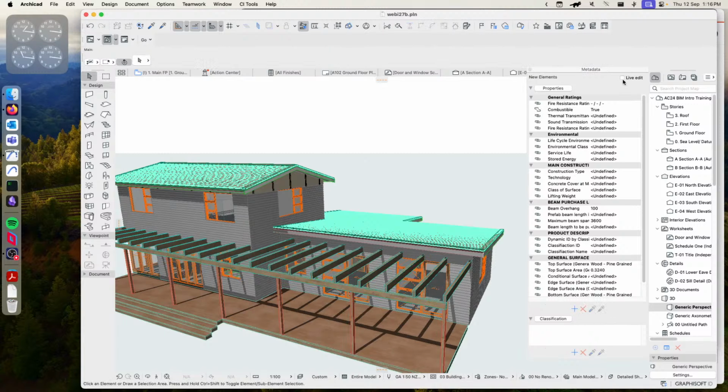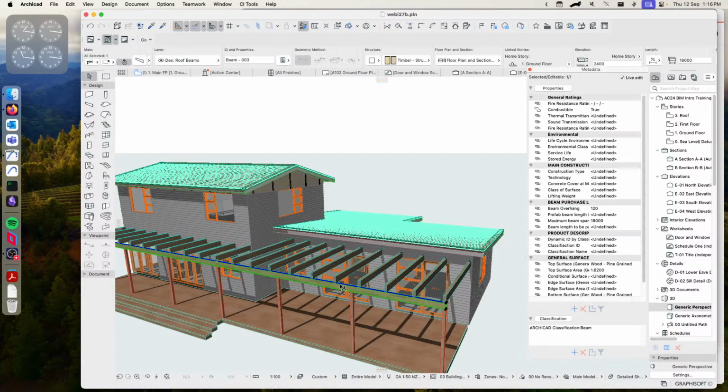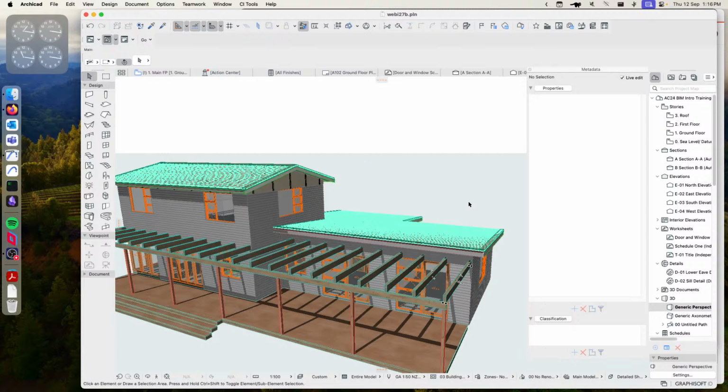Now if I go back into live edit mode, I can select those elements and you'll see combustible is true on those now. So we didn't have to manually specify those or have just beams selected and change that value there. We can create this temporary set of properties that we want to apply across a lot of elements, select all of those elements and inject it into them, and it essentially won't touch the rest of the properties. It'll only touch the one that we inject into them.